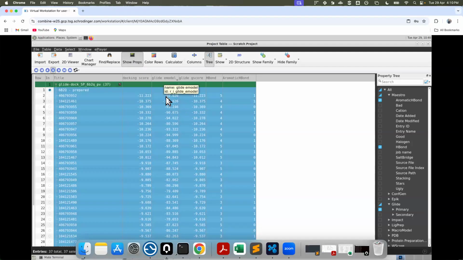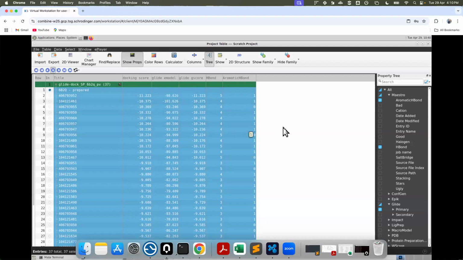So Glide E model is for a single ligand with multiple outputs, and for different ligands, give priority to the docking score. So that is the only scoring function.